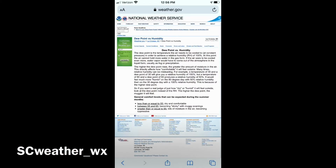That doesn't happen. What really happens around here is you've got a temperature of maybe 95, like right now. You get a storm out of nowhere. Your dew points are already in the low 70s. It drops your temperature all the way down to the low 70s. It won't drop anymore because there's too much moisture in the atmosphere. As long as that dew point sits at 71, 72, your air temperature is going to sit at 72, 73. It's not going to drop below the dew point. If it drops to about the dew point, that's what creates fog and precipitation, just flat out moisture that you can visibly see in the air.